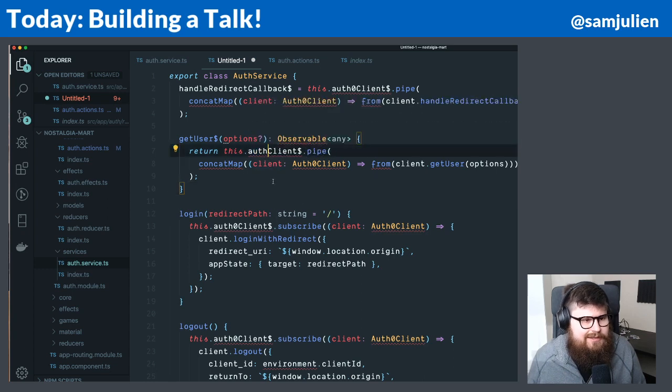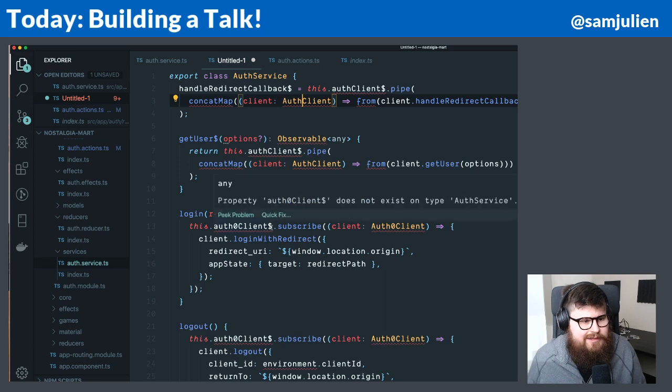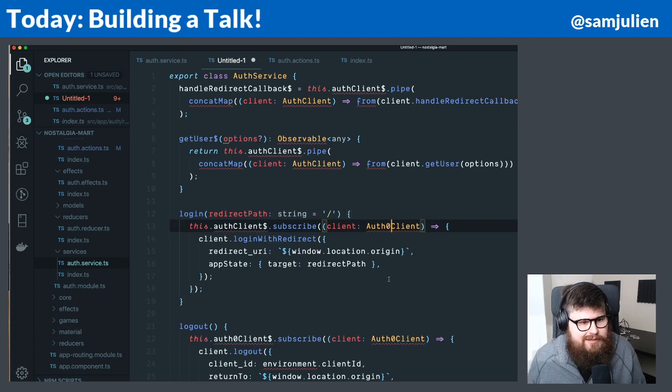Auth client, getUser. I don't want any Auth0 references. Auth client dot loginWithRedirect.